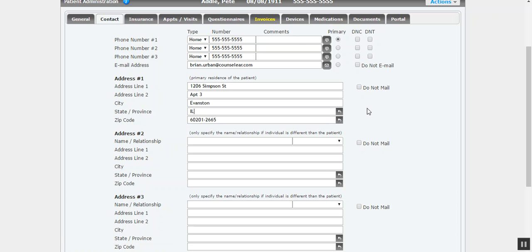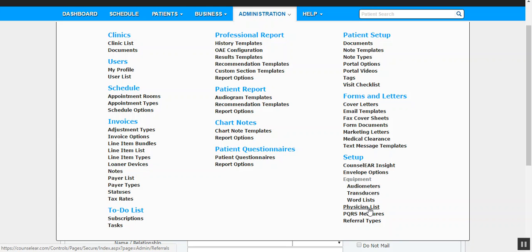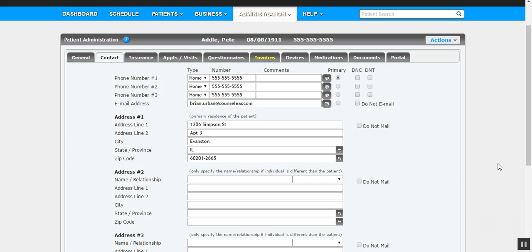So that does enable you, when you're on the phone with the patient taking down an address really quickly, it doesn't have to be perfect. Get it as close as possible, and Counselor will help you refine it from there. Now this feature is available for, of course, patient addresses. This occurs in the patient's contact tab. Also for Complete OMS users within the insurance feature, it works there. For everyone within the physician list, it also works. So if you're updating your physician list, you can do that as well.